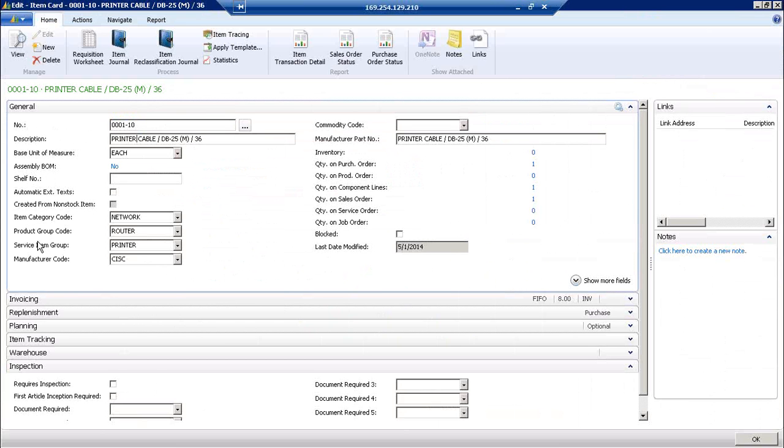Ways you can categorize things. We've got a series of different reports and dashboards we can make available for people if they want to track, whether it's information regarding how much product we sell, that in this case is Cisco, or printers, routers, network equipment. So you can categorize your different items that you sell and be able to report on those different categories.